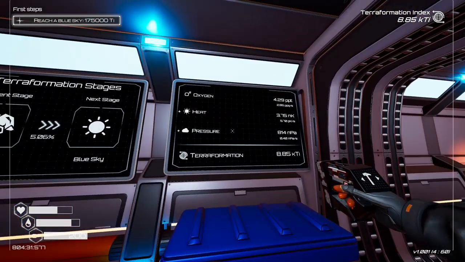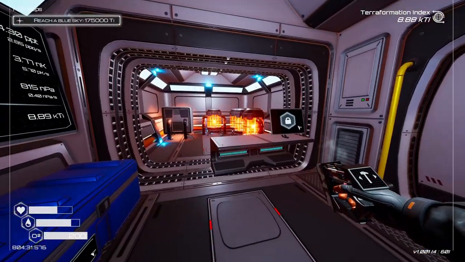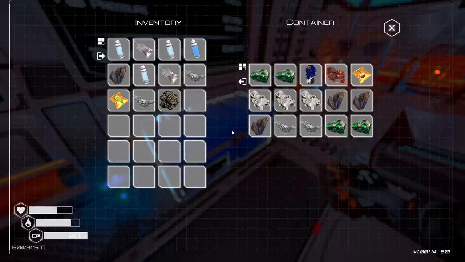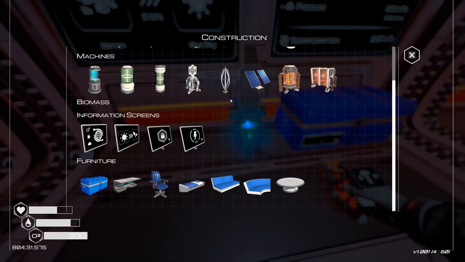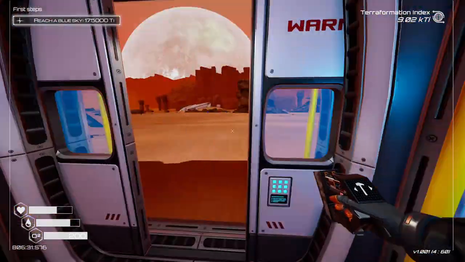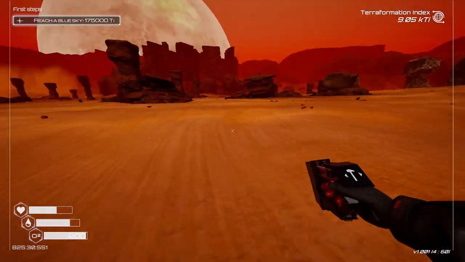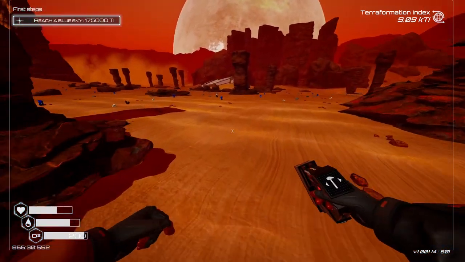And what we're trying to do is raise these numbers so that we can unlock more things. But today we're going to focus on getting back over to the crash. So I'm going to build another chest. Do we have any iron in here? No, we don't. We need to get iron. We need to build another chest. Give me an iron. My kingdom for a piece of iron. Come on.